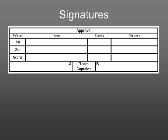The approval box should be filled out prior to the match starting. At the end of the match, after the results box has been completed, the scorer signs the score sheet. Team captains then check and sign the score sheet. Then the second referee checks and signs the score sheet. And last of all, making sure everything's okay, the first referee signs the score sheet.